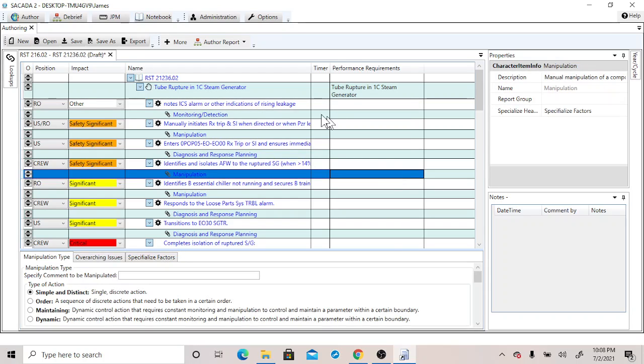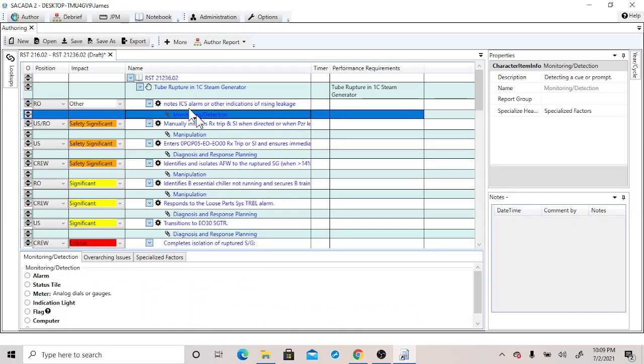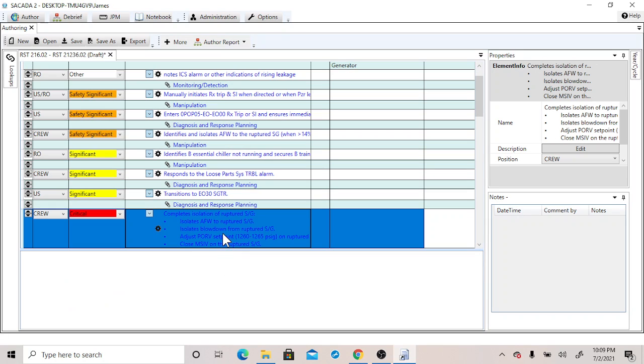One thing: because this old scenario was imported from SACADA-1, some of this calculation information may not carry over. So I would ask you, once you're done with the modification, assuming this is the final scenario we want, to check every element and calculation to make sure that everything is there.